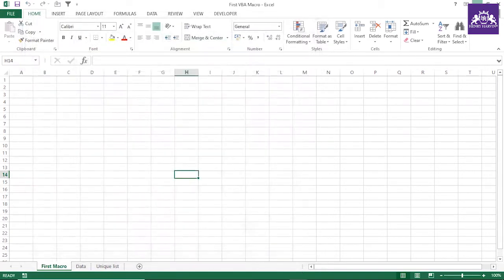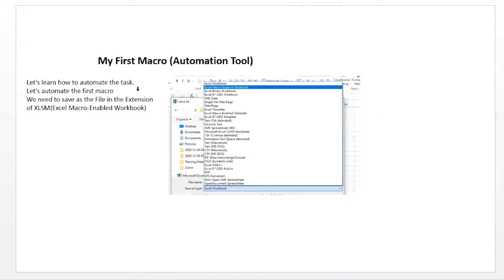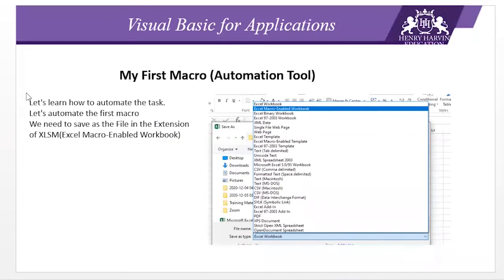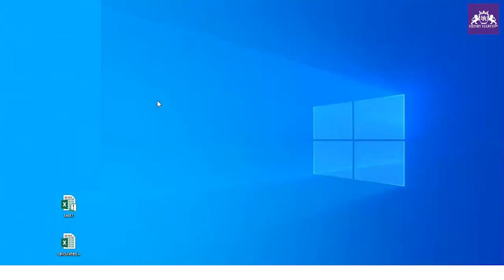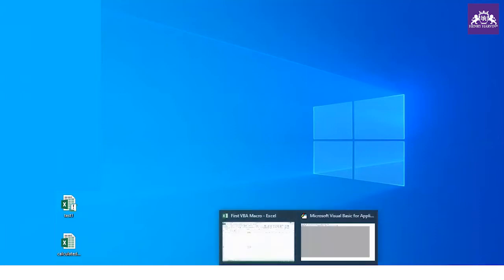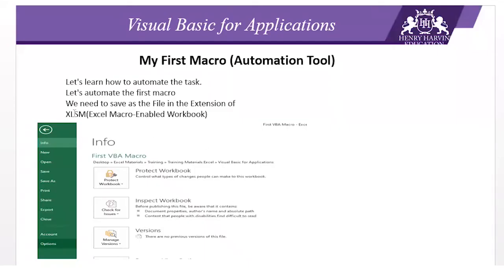Let me go to my PPT slide and show you some examples, guys. So this task is done. This is the first step, guys: Excel macro enabled workbook. Now the second task: you have to save the work in the Excel XLSM format. What is the format of a macro? If you save your macro, you can see on my desktop an exclamation mark is there. What does it mean? This is a macro, you can recognize it that way. So this is the extension of XLSM.